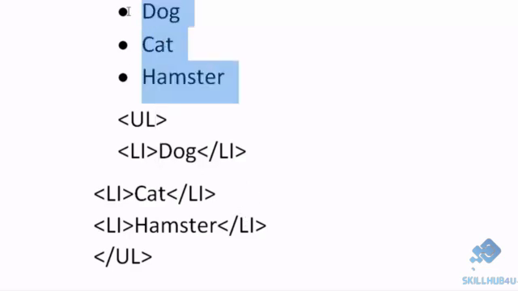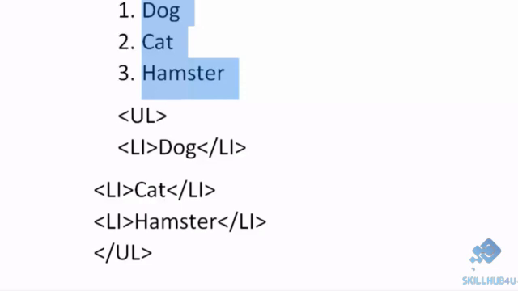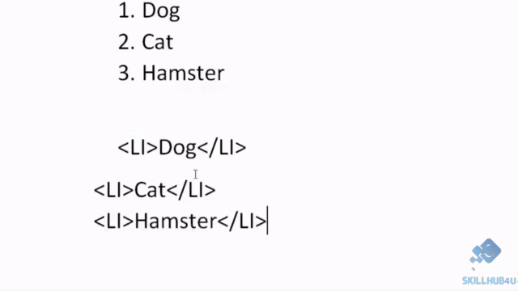All right. So now that you understand that, what I want to talk about now is ordered lists. Now, ordered lists are going to be something like 1, 2, 3, 4, 5, right? So if I switch it to this, the only items that need to change here are the open tag and the closed tag. Everything else, the LIs, stay the same. Now, if you think about the abbreviation for ordered list, that's OL, right? OL. Pretty simple. So we open this ordered list, we have the 3 items, and then of course, right below that, we close the /OL, right? So that's basically how to create an ordered list.